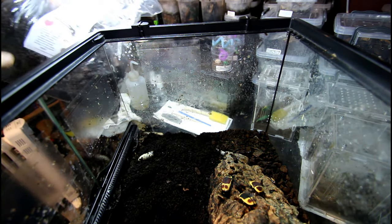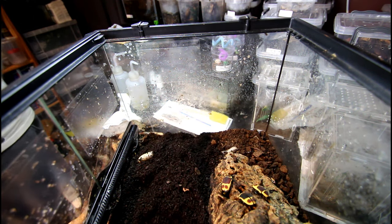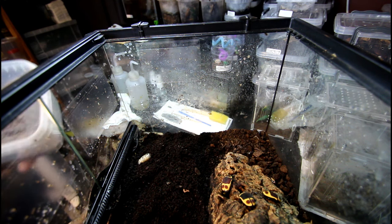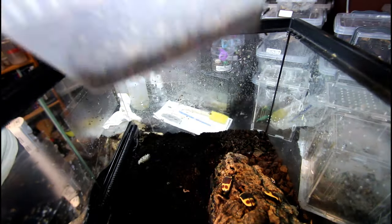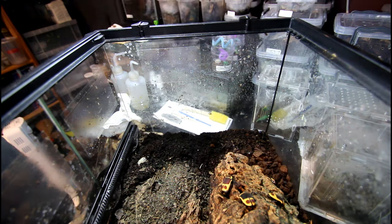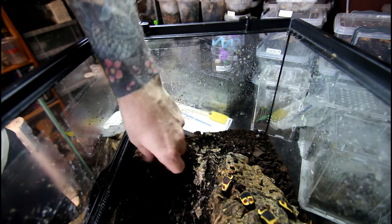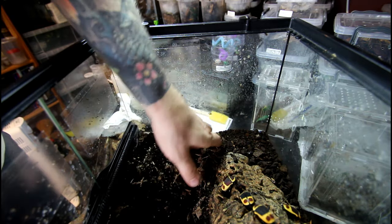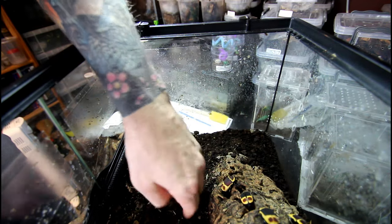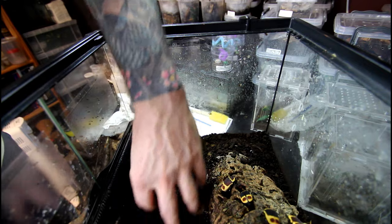We have a substrate for this which is a mix of soil, white wood, leaf litter and things like that, but we also chuck a load of leaf mulch into the soil for the bugs to eat. We also have some old dried leaf mulch and white wood - the beetles love it. We'll put the whole tub of that in and mix it into the soil. The beetles will eat this; it's good food for them. We'll get this all mixed up and then it's time for new soil.